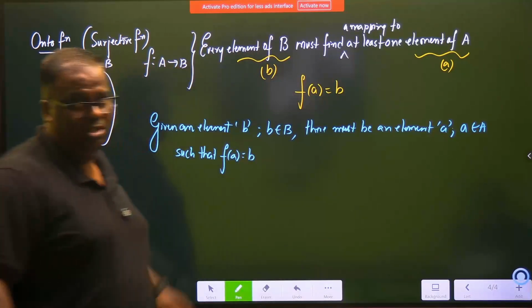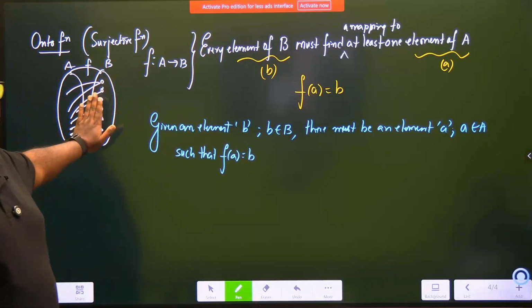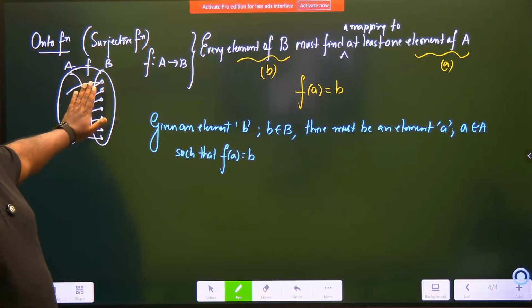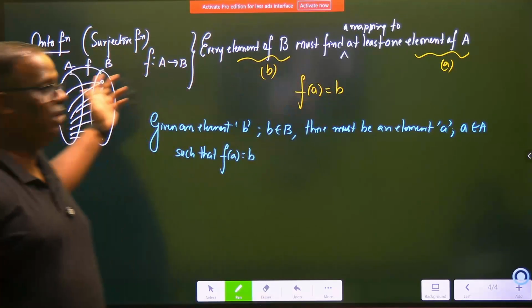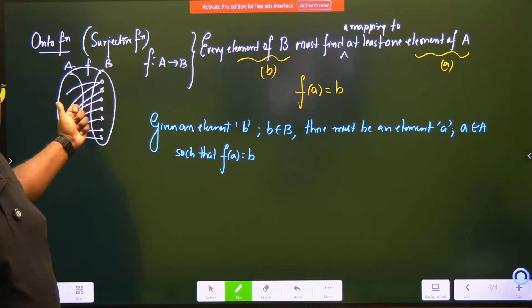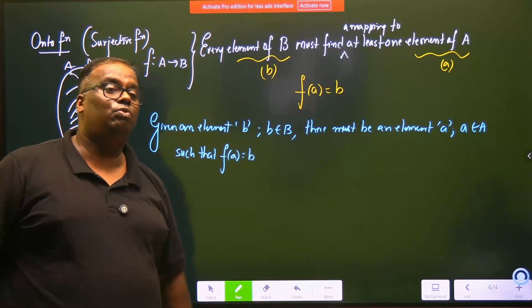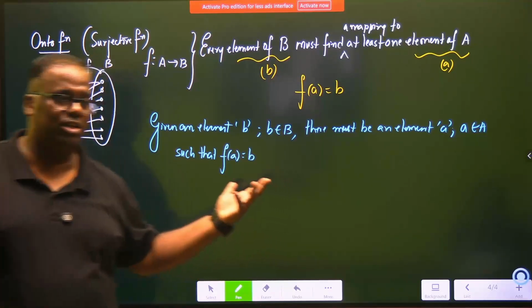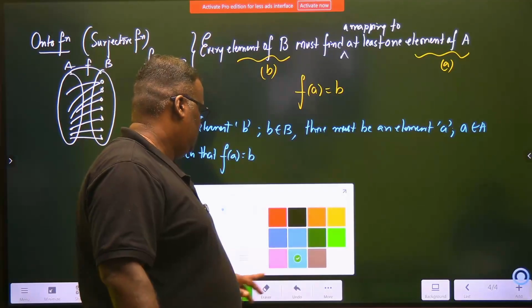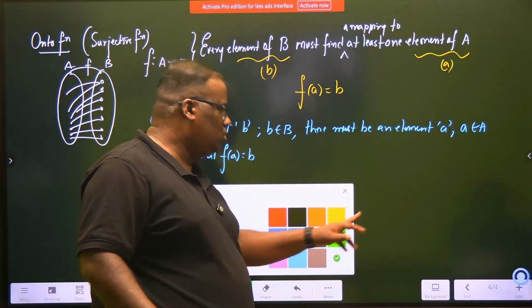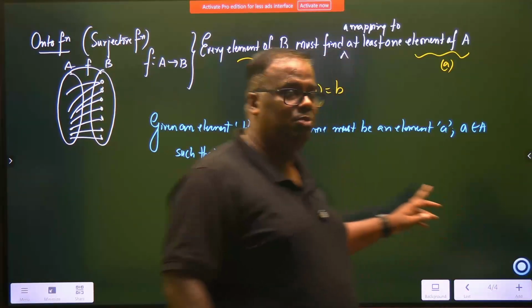Try to absorb this definition. This is very important. Every element of B, the entire codomain, must be used up. Every element of the codomain must find at least one element of A to which it is mapped. Right? So our question will be: prove that this function is an onto function. Now how to solve that? How to solve a proof? The technique that we learn usually works, though it doesn't mean that it works with everything, so you won't get a complicated one. Is this much fine?